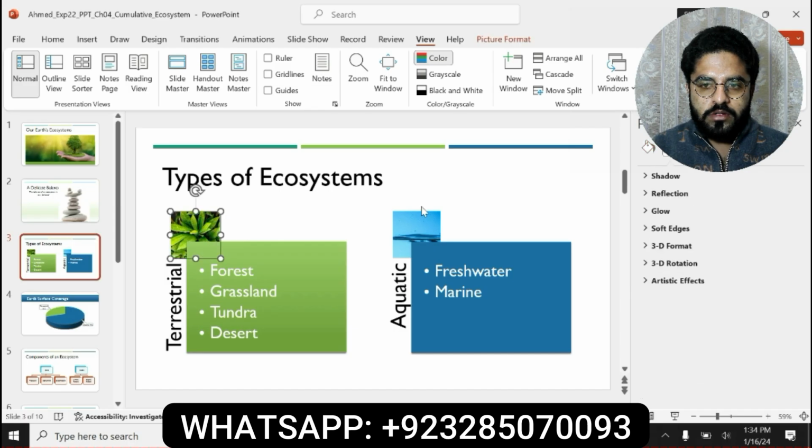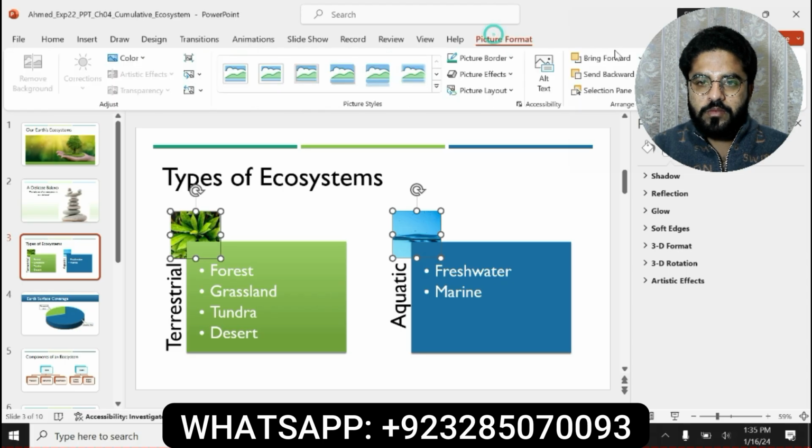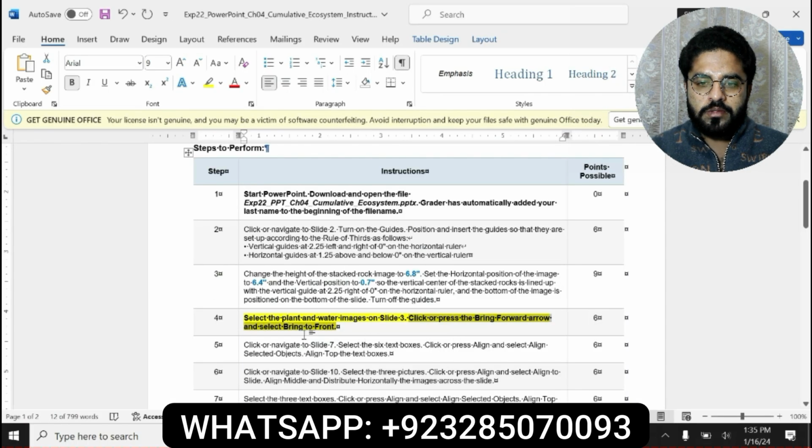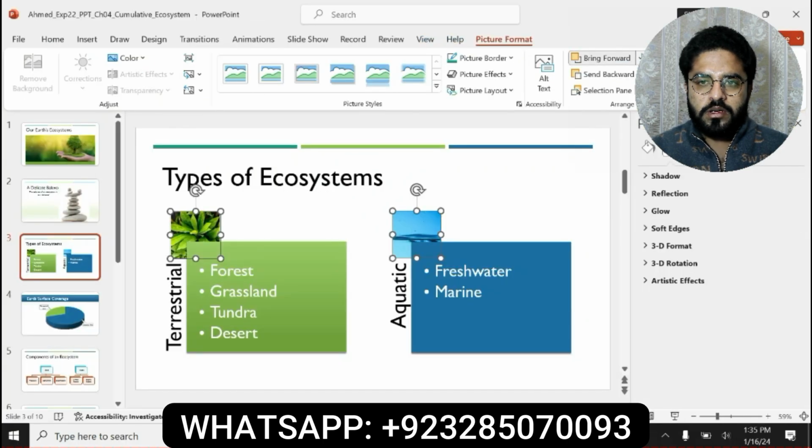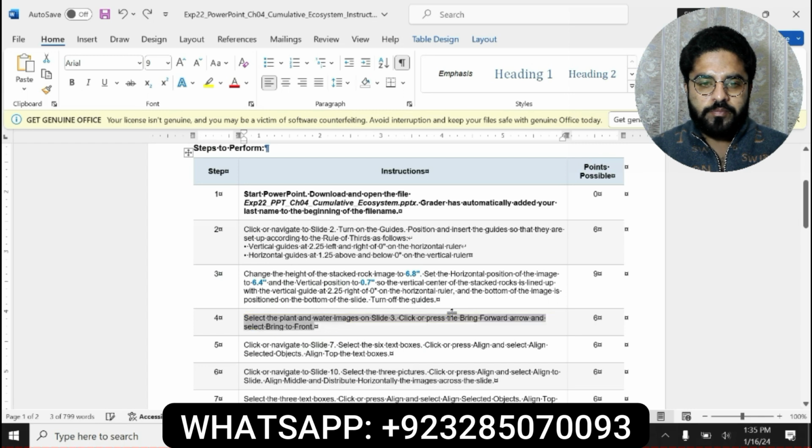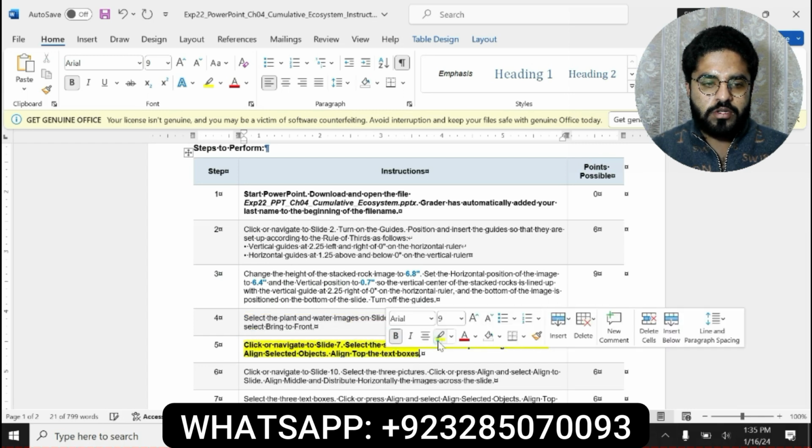Select this one, select this one. Then go to the picture format, then click on the bring forward arrow and select bring to front. Question number 4 is completed. Now we will move to question number 5.